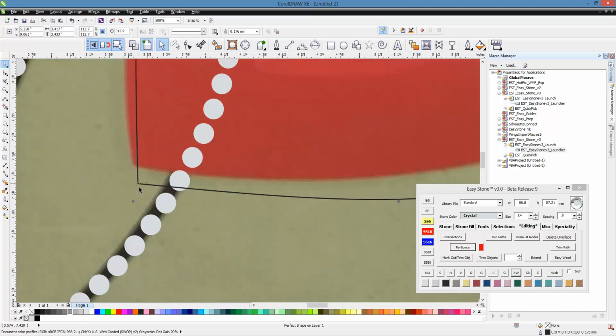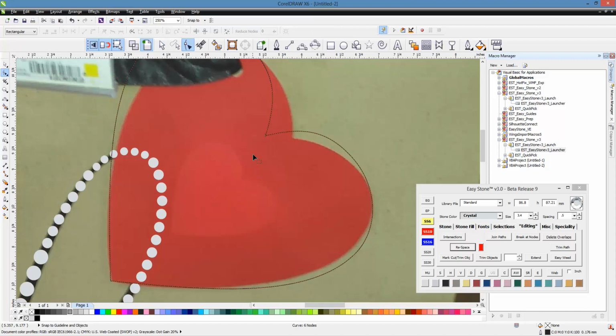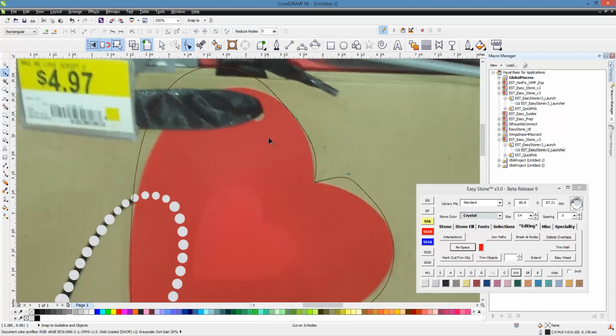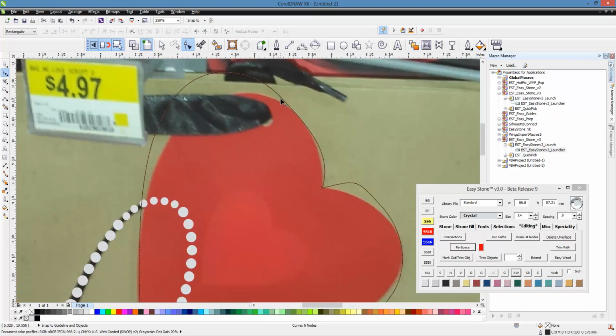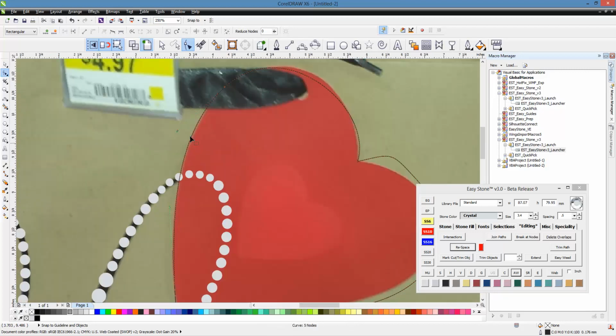So let's take this point and drag it right there to that point. And then we're going to convert this to curves. And then we're going to grab our shape tool. And all I'm going to focus on is the top half of this design. So we'll go ahead and delete that node. And we'll delete this one. And bring this one in. And remember those control handles we talked about earlier. We can fine tune all the way around.